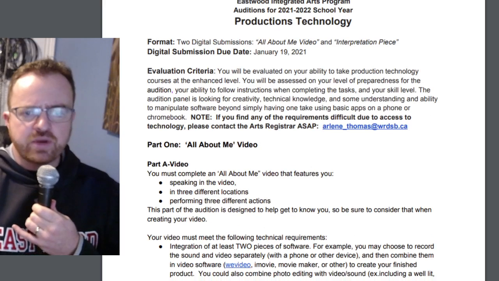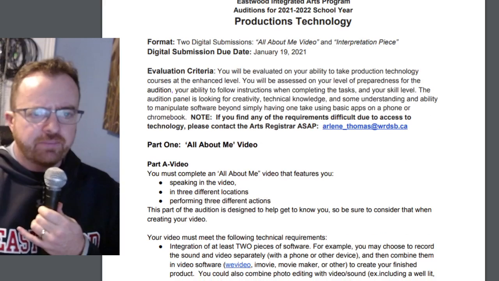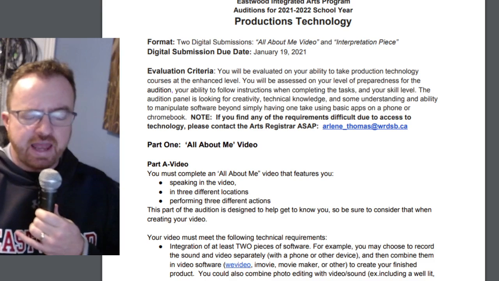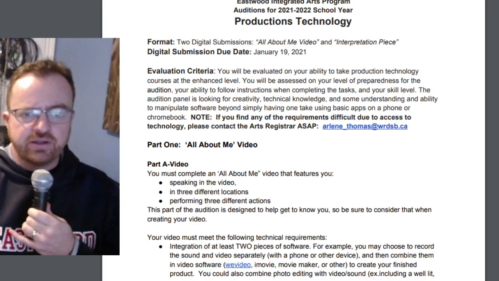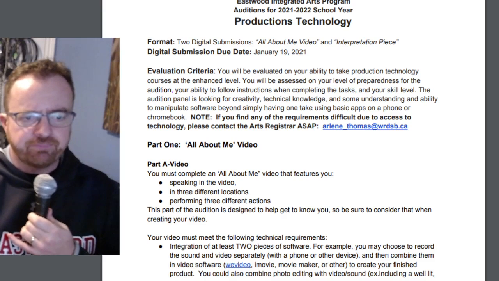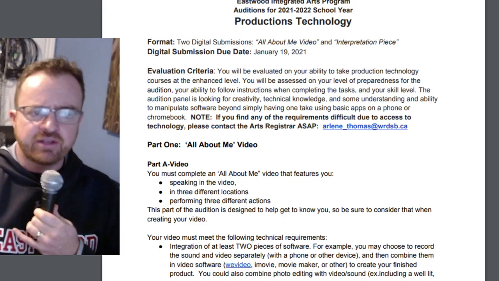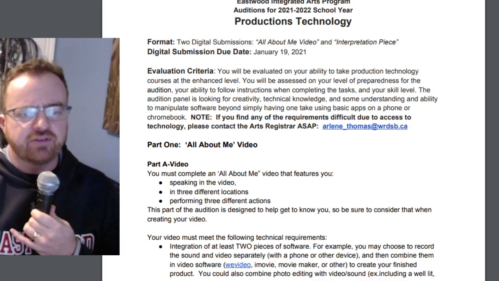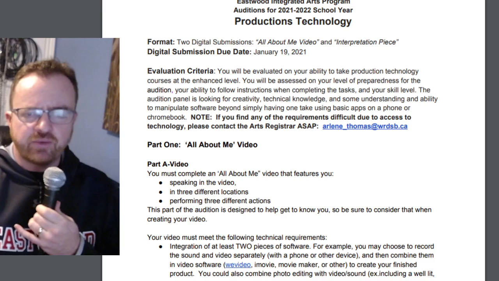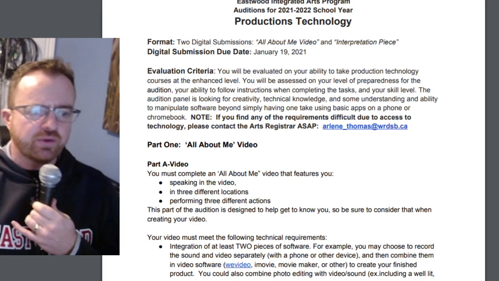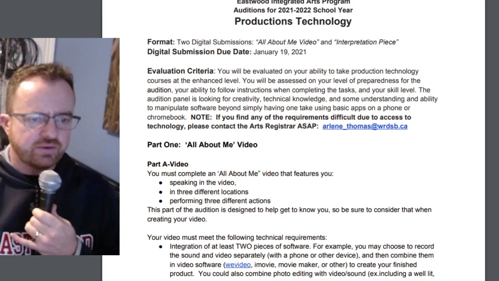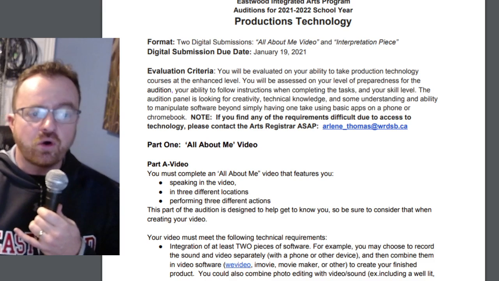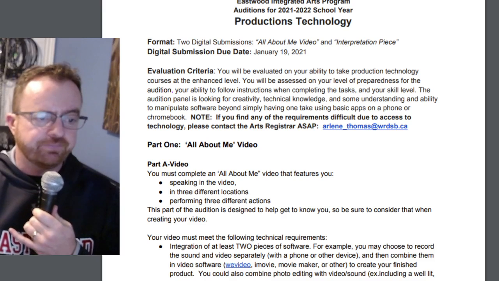You can go ahead and read the criteria if you'd like. Basically, if you follow the directions and hand in what you need to hand in, you're already in very good shape. That blurb about the evaluation criteria is used if anything was ever put into question, like if you were missing something and we had to go back and communicate with you after the audition. We usually refer to the criteria if something didn't go the way it should have for the audition.